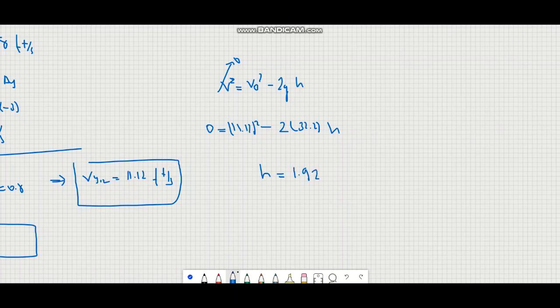you will find h as 1.92 feet. So after the collision, rebounding from A, the ball is gonna go 1.92 feet high. First the girl drops the ball from 3 feet high. It bounces from the hard surface, where the coefficient of restitution is 0.8. Then it loses its momentum, and then it goes till 1.92, and it starts to bounce again and bounce again till the height is gonna be 0. Alright, this question is done.